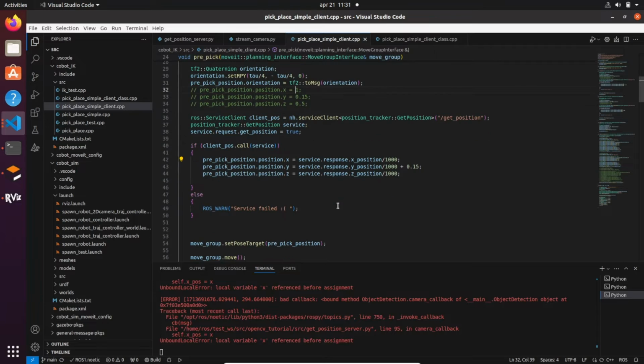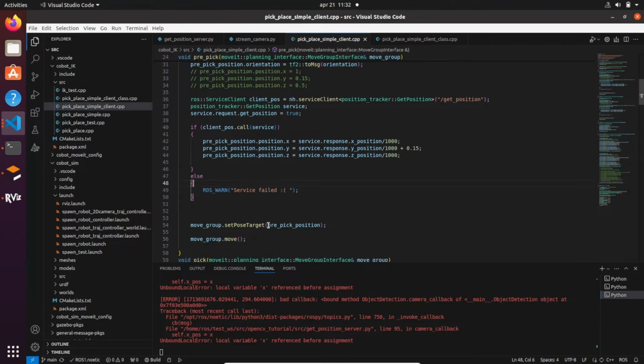All the information about the position of the object that the camera is getting is saved into this object. And then guess what, we set this position as a set pose tracker, and we are asked to move using the move function related to the class move group interface.